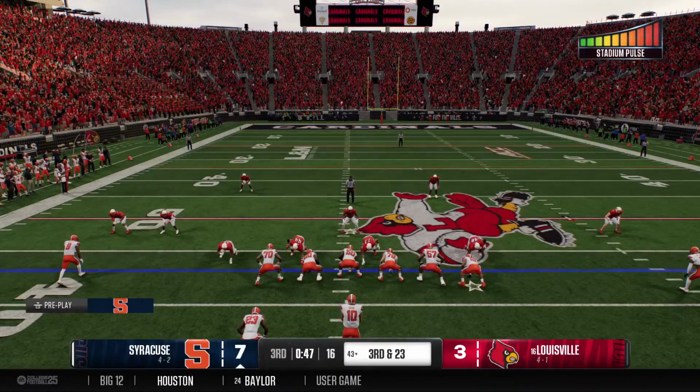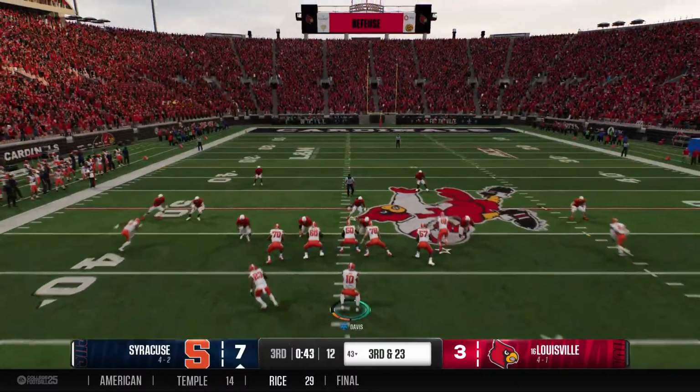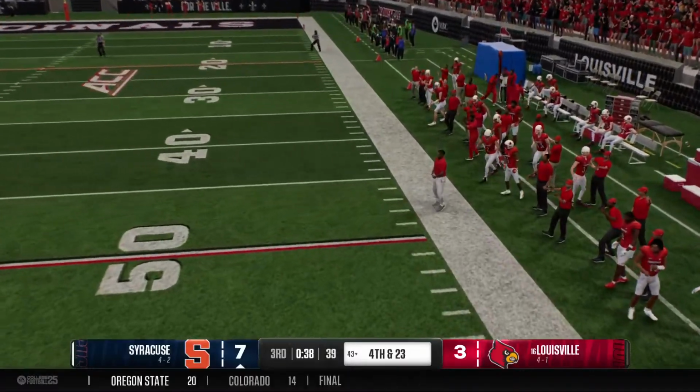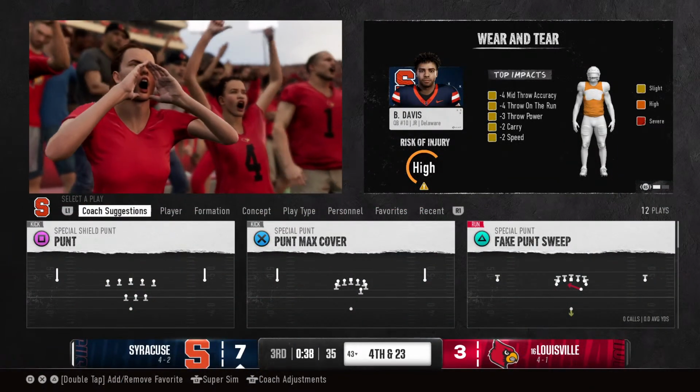This will be the 8th play of the drive, but a great opportunity for the defense to get off the field. On 3rd and long, he'll need to loosen up that arm. He'll just throw it away, and it'll be 4th down. And finally, the defense is able to get some pressure on this quarterback.